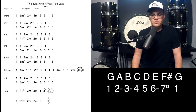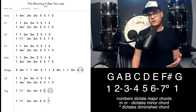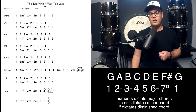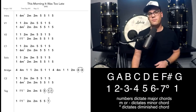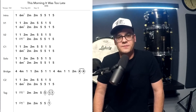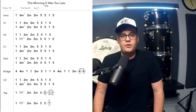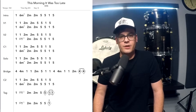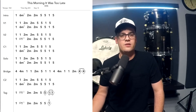This charting system relies on the fact that certain chords within a key are typically major or minor. In the key of G, typically our 1, 4, and 5 chord would be major; 2, 3, and 6 would be minor; and our 7th would be diminished. So in the key of G, we start on a G chord — that's a 1. We go to our 6th minor, which would be E minor. Then we go to our 2 minor — 2 bars of that, which would be A minor. Then 2 bars of our 5 chord, then 1 bar of our 1 chord, and 1 bar of 5 — and that's the intro of the song.